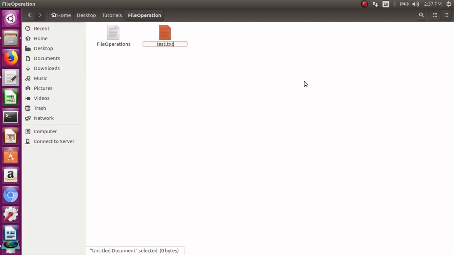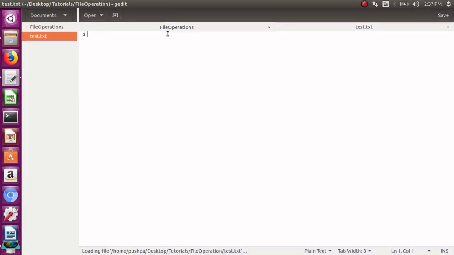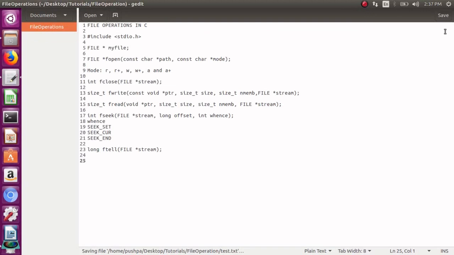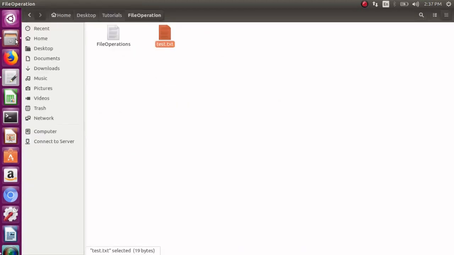Now I'm creating test.txt in a specific path, and we open the file and write something to it. Once we write something, we save the file and close it. So broadly, we create a file, we open a file, we read and write into a file, and then we close a file.